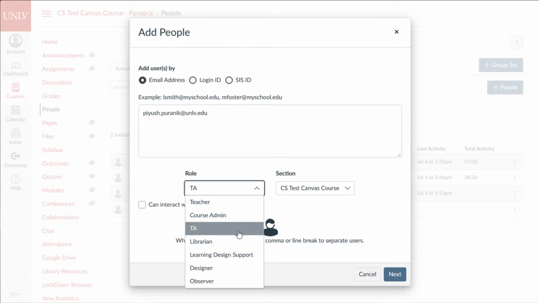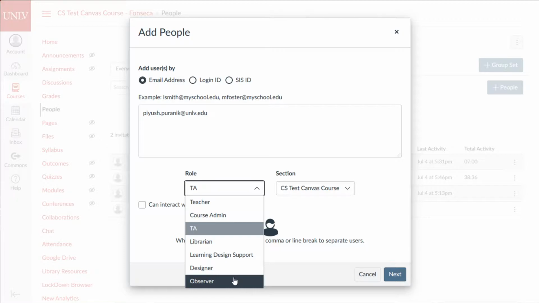There are other categories. The only one that I will talk about for now is the observer one. That is sort of like a pseudo student. It's basically someone that's just observing your course, sort of sitting in the course, if you might think of it like that. For example, I may ask you to add me as an observer so that I can monitor your usage of Canvas and things like that. But what that means is that, actually, I do believe I have the ability as an observer to see people's grades as well. So be aware of that.